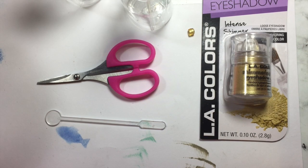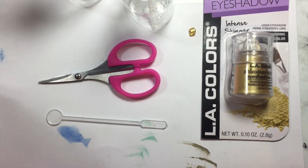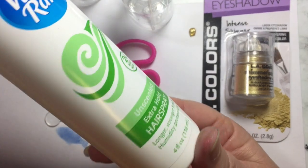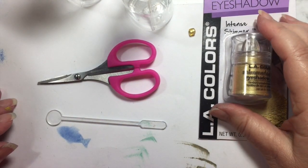Hi, today we are going to make our own mica spray. What I have in front of me is a cup with some water in it, and some cheap hairspray from the Dollar Tree. Most of this can be made with items from the Dollar Tree.